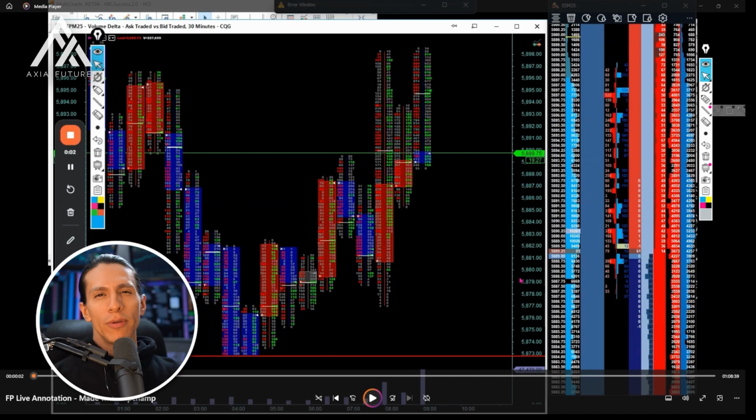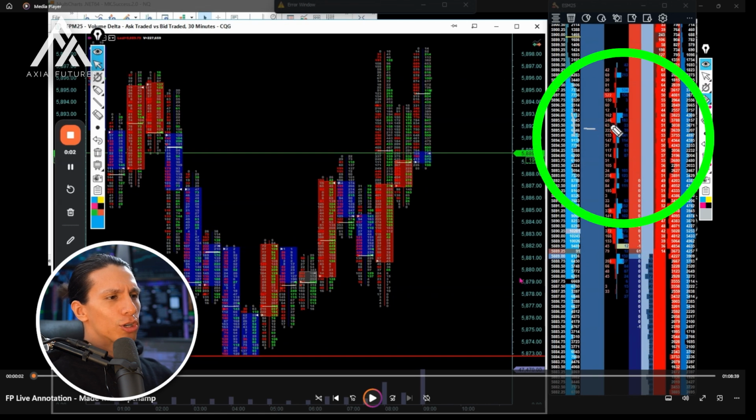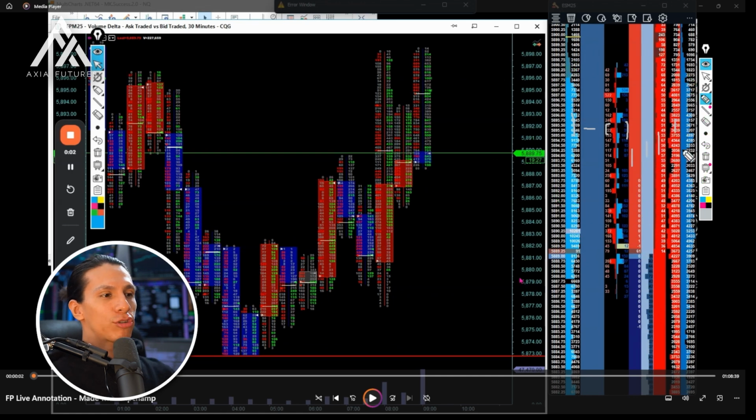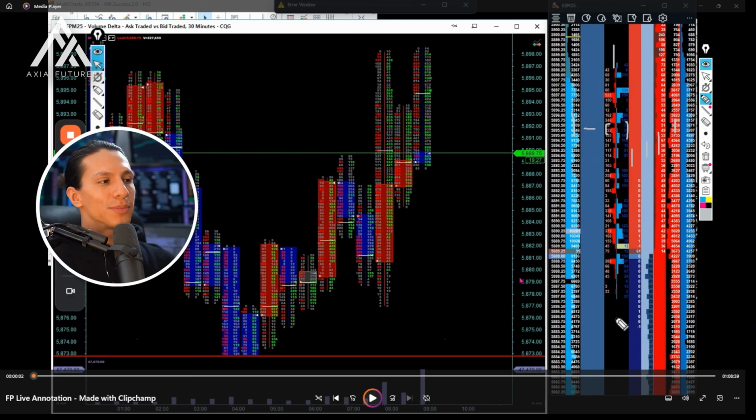All right, folks. So what we've got here is a standard footprint chart of the S&P 500 on Thursday, May 15th, 2025, just a couple days ago. The jigsaw ladder on the right, for those jigsaw users, you're going to be able to recognize that ladder. You've got the volume profile here on the left column next to the price. You've got just an alert column, the active footprint, as I like to call it, or known as the current net ask, the current net bid, the snapshot, the bid, the offer, and a total at bid, total at offer, which is essentially a non-refreshing version of these two columns that you see here.